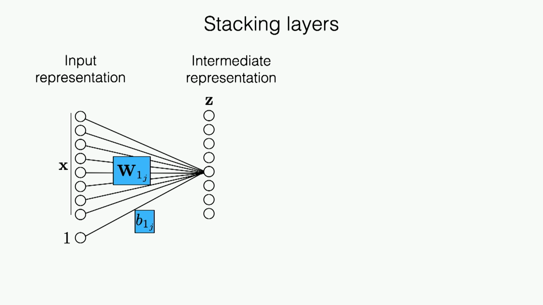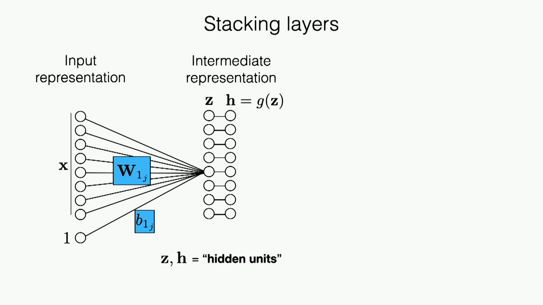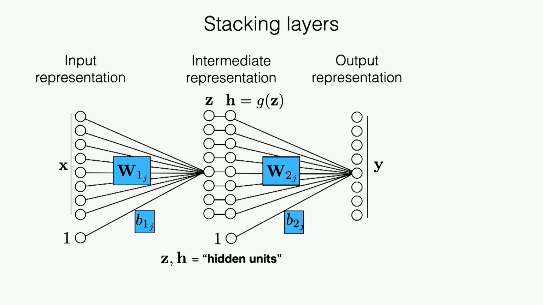Now how do I compose a complicated network out of these simple layer types? We have our inputs, and we have a linear layer. Now we will pass every output through my pointwise nonlinearity, a ReLU. And we'll call this vector a hidden vector, a hidden unit. The analogy is that each of these numbers is like a neuron that's turning on or off. But you can also think of it as a vector, a numerical representation of your data that's being processed. And then we will apply a new mapping with new weights.